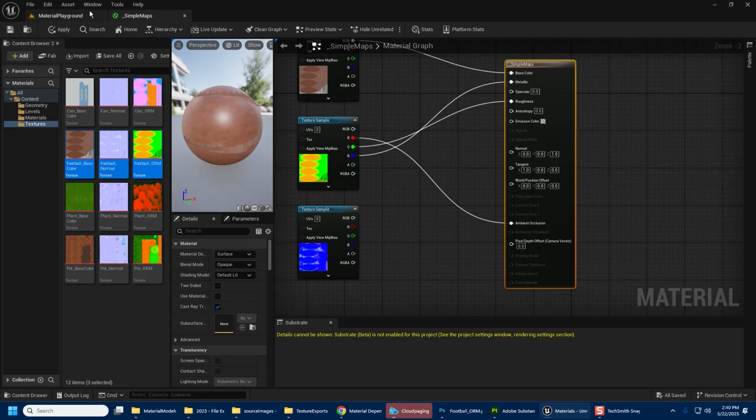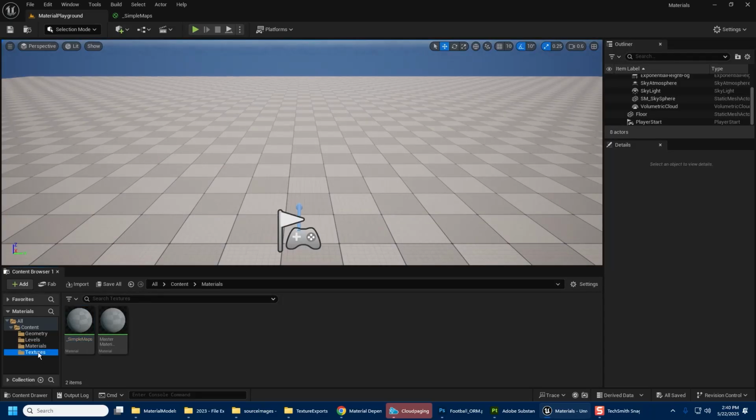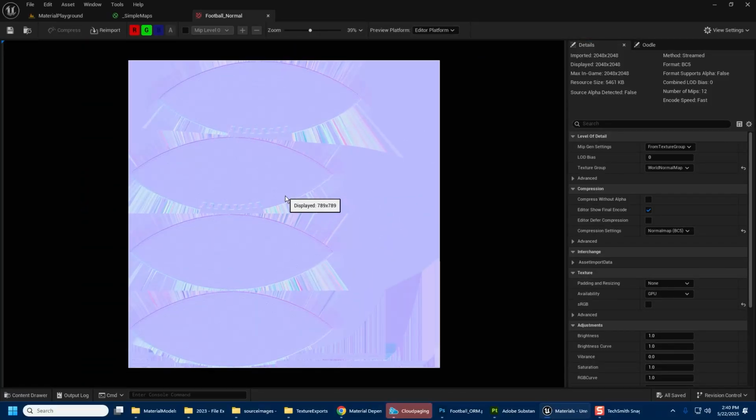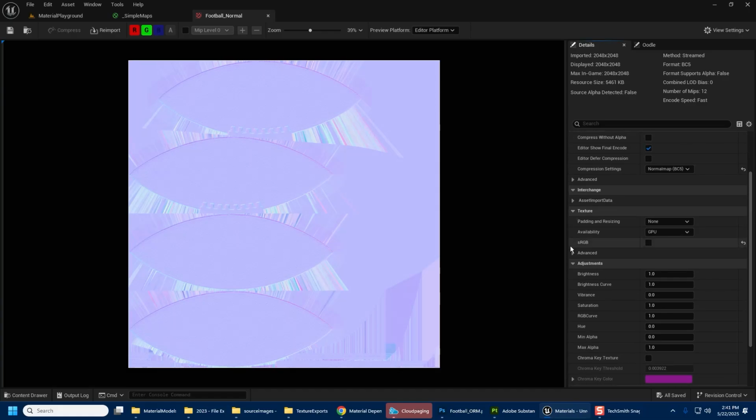So one thing I should have mentioned when I was working with normal maps is, we talked about how the preset is giving us a DirectX normal map. So Unreal's already expecting the correct type. But if I created OpenGL normal maps and I needed to change it here in Unreal, you can find that under Texture, Advanced, and this is where you'll say Flip Green Channel.